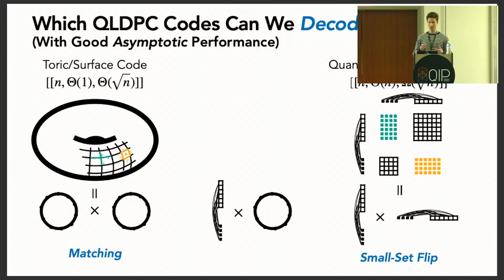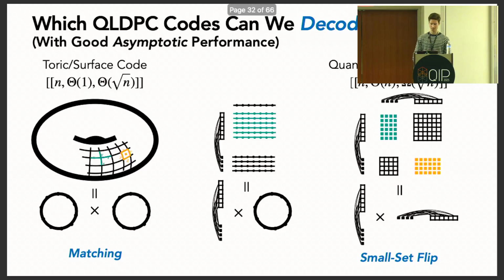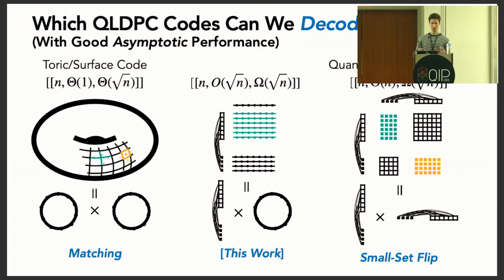We actually saw some products of this flavor in the previous talk. And if I were to draw this, it would probably look something like this. And these codes, the parameters actually interpolate between those of the toric or the surface code and those of quantum expander codes. The number of logical qubits will typically be up to root n, and the distance will be at least root n. And in this work, we're going to focus on decoding these types of products, these hybrid products between 1 expander code and 1 repetition code.